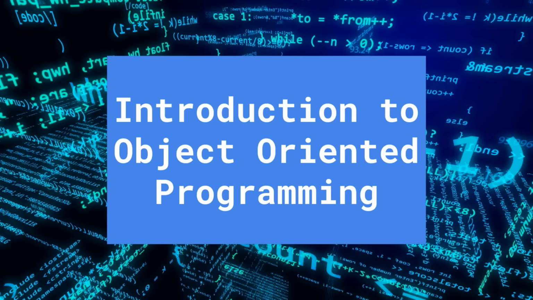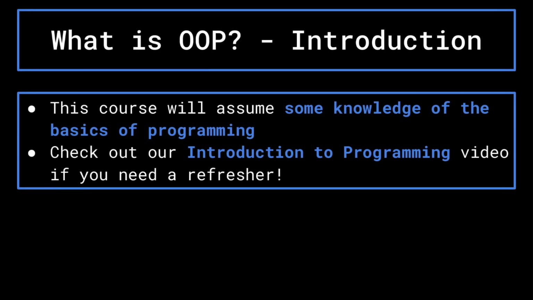In this course, we will be getting into what object-oriented programming means, as well as going over its four main principles. This course will assume that you have some knowledge of programming before hopping in. If that's not the case, I would suggest checking out our Introduction to Programming video, which will be linked in the description. That video will give you information on the basics of programming that are necessary to be able to understand more advanced topics, such as those covered in this video.